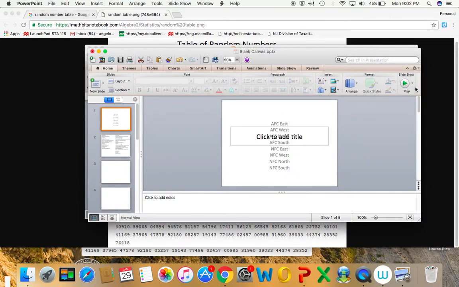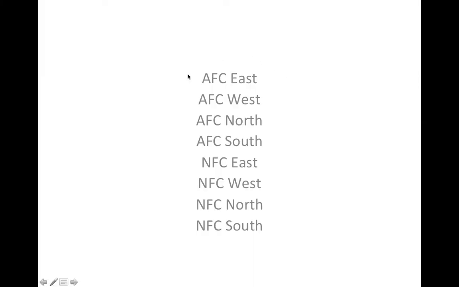All right, so the first example that we have for you is, let's just say we are looking at the different divisions in the NFL, and I'm interested in conducting a survey of the owners of each of the teams in these divisions. Now, I don't have the time to poll every single team in the league. So out of this population, all these divisions, I want to select just 3 of the divisions.